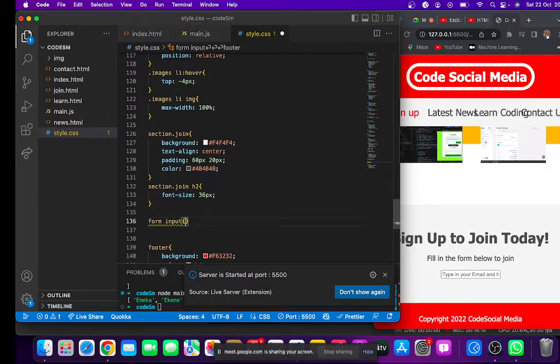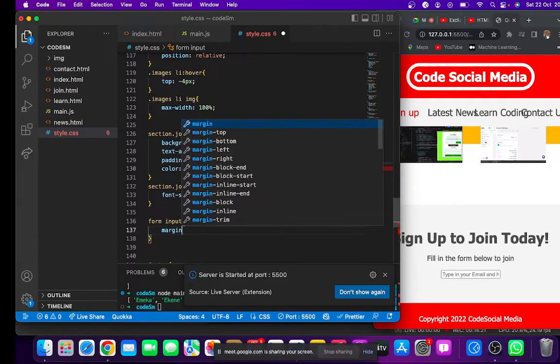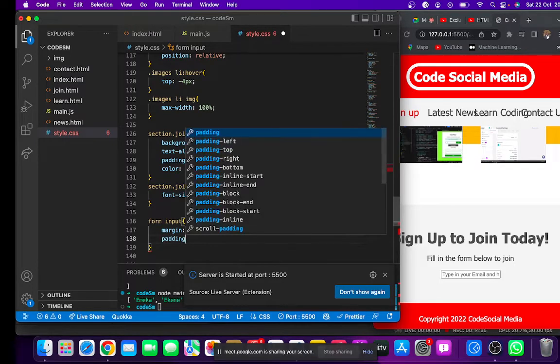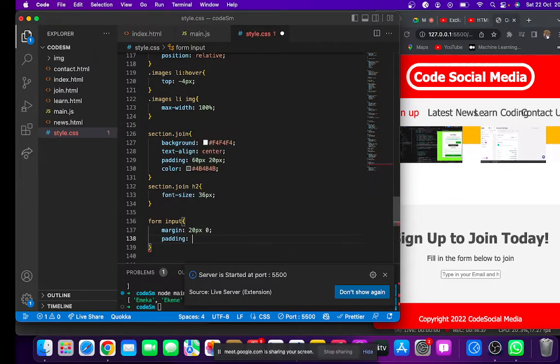For these, I'm going to simply say margin is equal to 20 pixels top and bottom, and 0 pixels left and right. Then I'm going to say padding. I'm going to give it the value of 10 pixels top and bottom, and 20 pixels left and right.